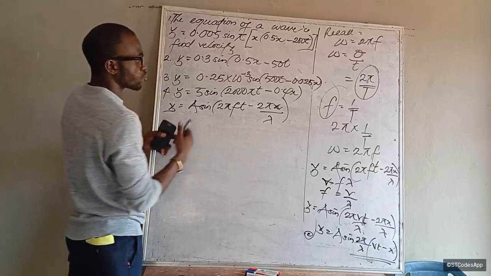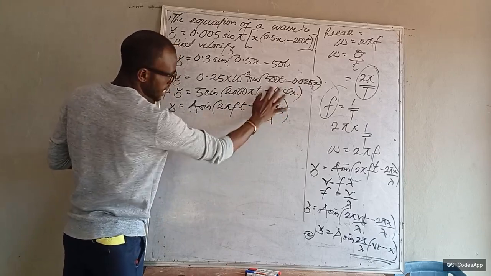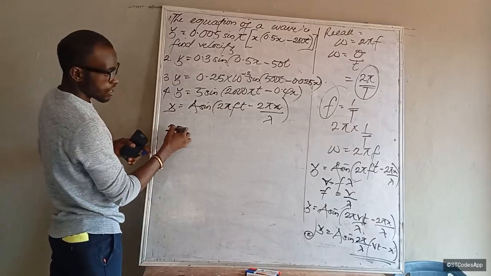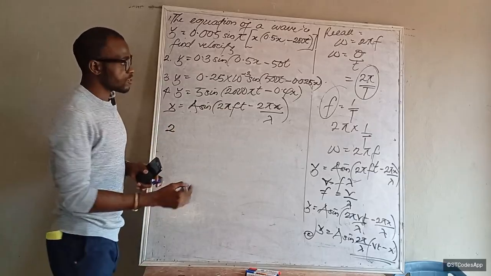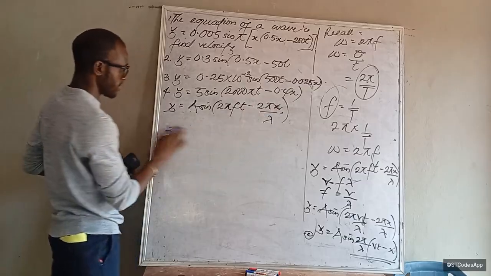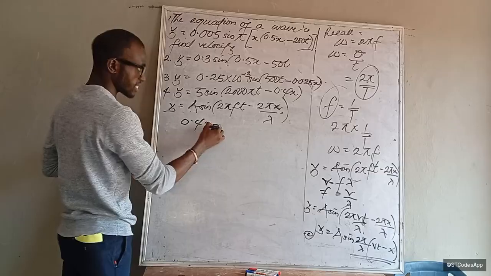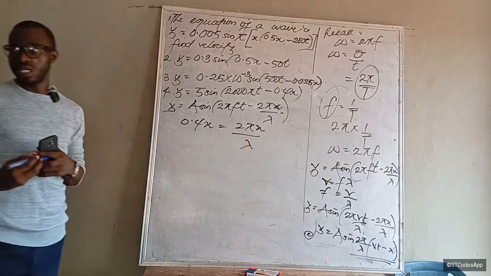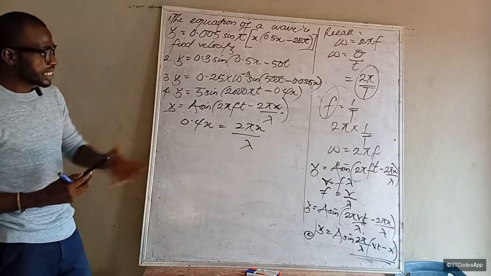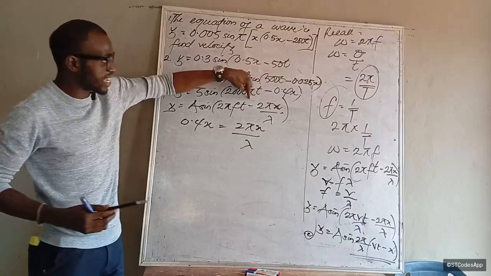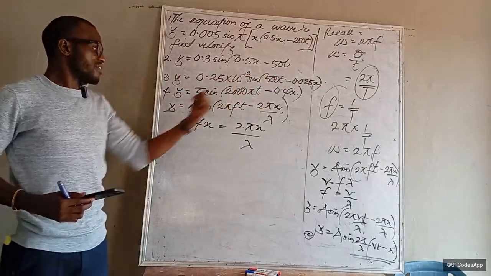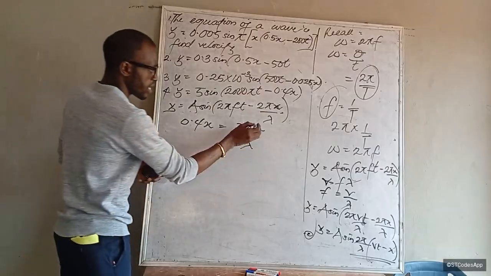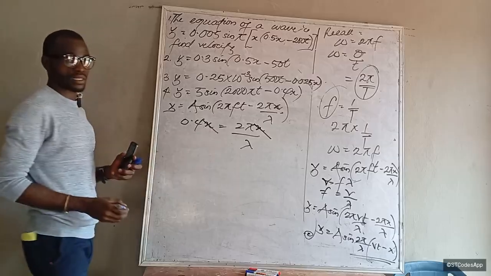But we don't have to find amplitude. We now compare these two sides. Look at this side and this side. They look very much alike, right? Compare these two sides. What are we looking for? Wavelength, right? So which two sides should we compare? So 0.4x is equal to 2 pi x over lambda. Now listen. The reason why I wrote this ahead is because they are negative, negative. So if I put the negative, negative, it cancels out. Is that clear? Alright, so from here, this cancels this. Make sense?